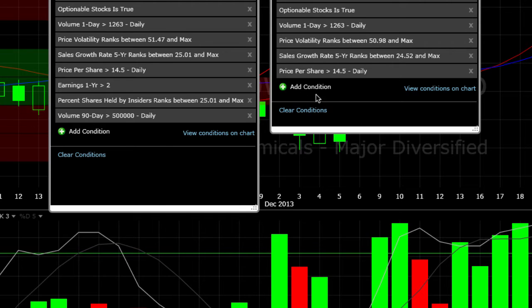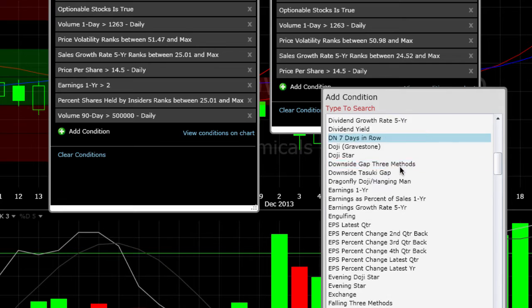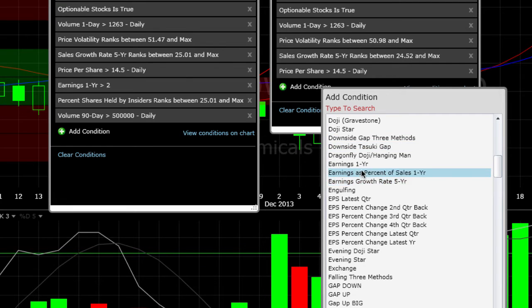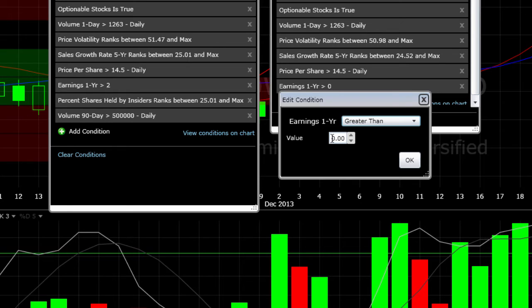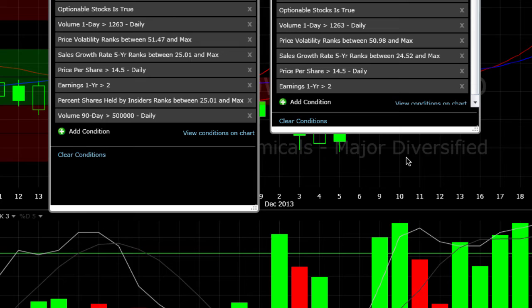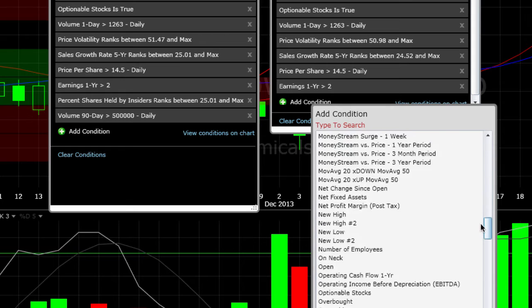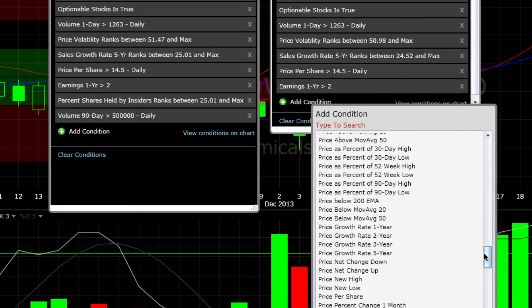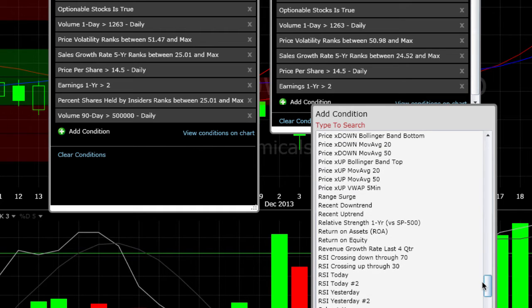The next one is earnings 1 year is greater than 2. Next one is percent shares held by insiders. Did I miss it?